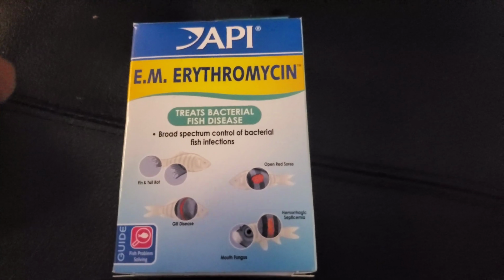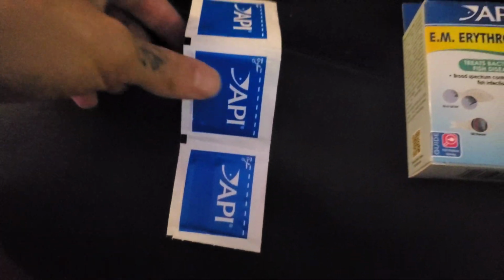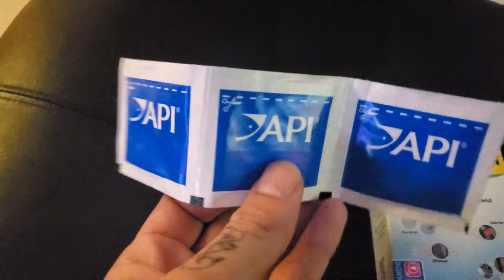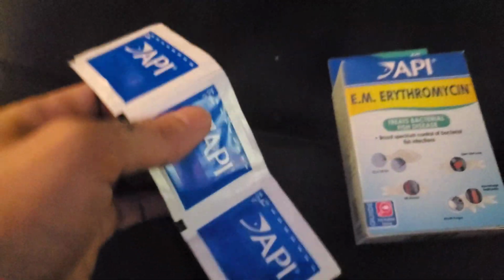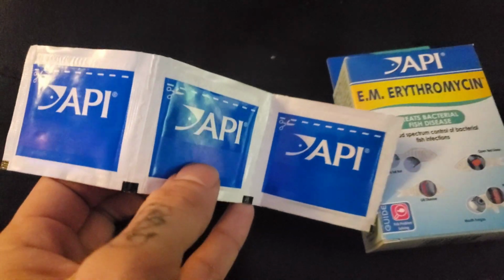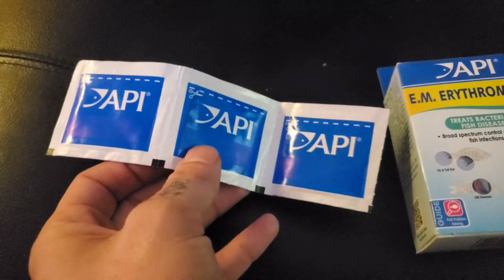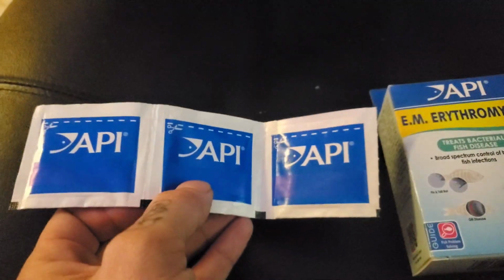Now inside of this box of erythromycin is 10 of these packets. You're supposed to do 1 packet per 10 gallons. You get 10 packets. His tank is 36 gallons. So what I did is I started off strong. I did 4 packets, and then I dosed with 3 packets, and then I dosed with 3 packets.